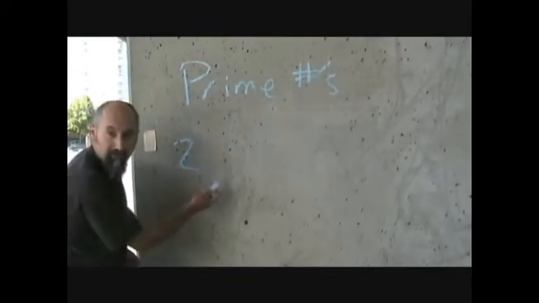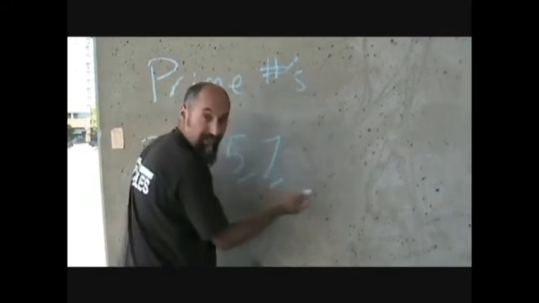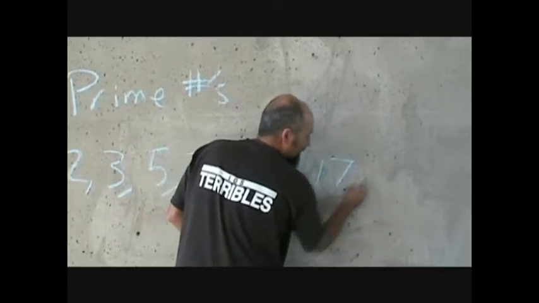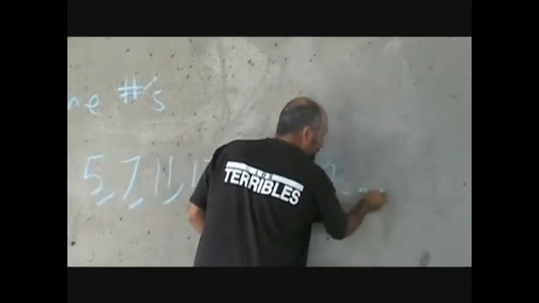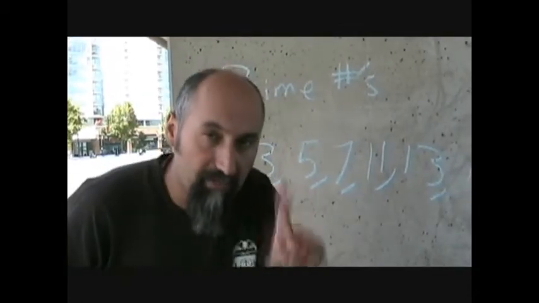Okay, so we've got prime numbers. Now 1 is not considered to be a prime number, so we'll avoid writing it down as a prime number, but you can think of it as a prime number if you want, not a big deal. So we'll start with number 2, okay? Your prime numbers are 2, 3, 5, 7, 11, 13, 17, 19, and so on. All of these numbers can only be divided by 1 and themselves evenly.